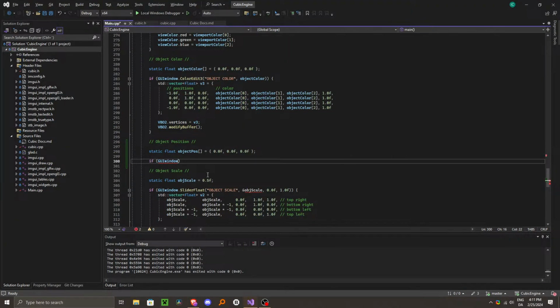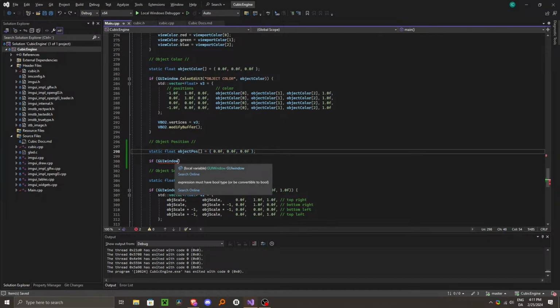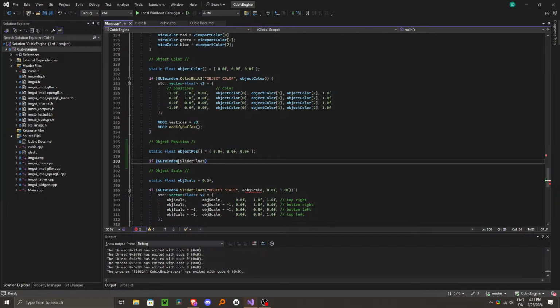So in this case, I assume we need a slider 2 in this case, as the last parameter will always just be 0, 0 in this case, although we can include it just for testing. Dot slider float free. Go, and then go comma object position, and then go.